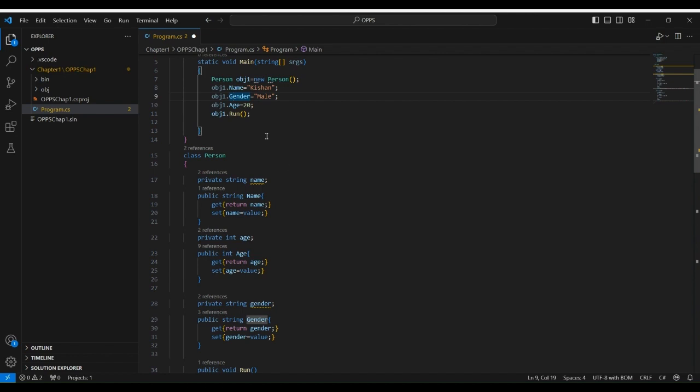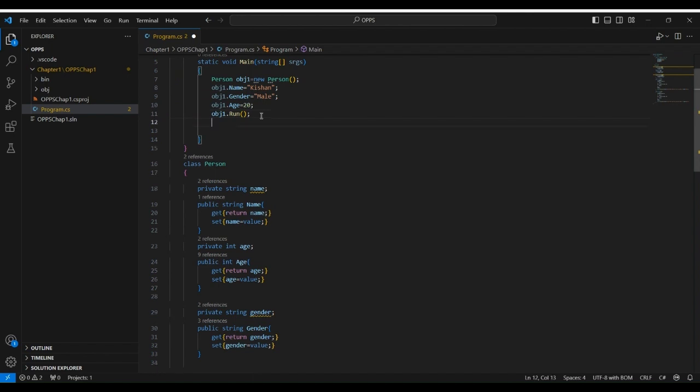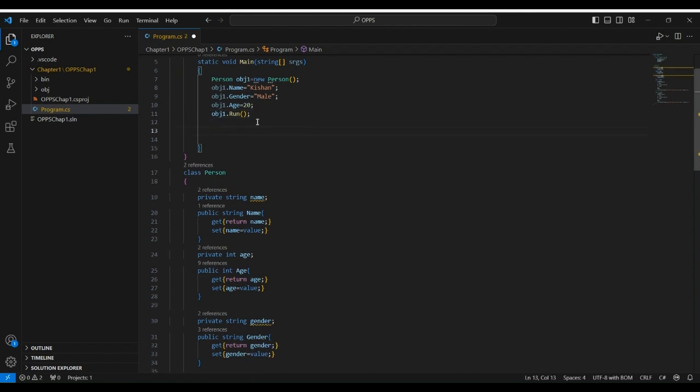So when we say the object and properties are both in a single unit called an object, that is encapsulation. Also the access specifiers, right? Private, public. We can't access private from outside of the class, but public can be accessed from a different class, right? And protected can be accessed only by the inherited class, right? So these are the things. Now let's create another object. Before that, let's run this, right?